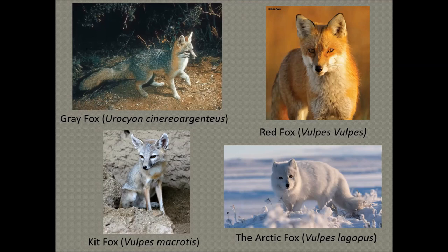The gray fox, which we do have here in Connecticut, even has retractable claws that make it easier to climb trees. It's the only member of the dog family that can climb trees. Unlike their canid relatives, foxes are not pack animals. When raising their young, they live in small families called a leash or a skulk of foxes, in underground burrows, sometimes in caves, and sometimes under your shed.